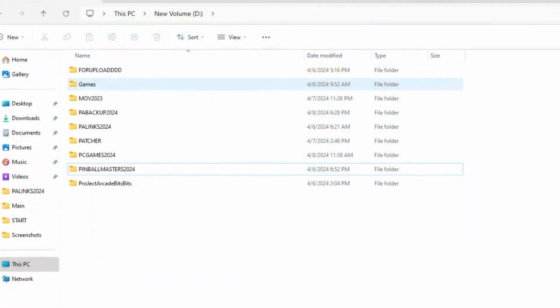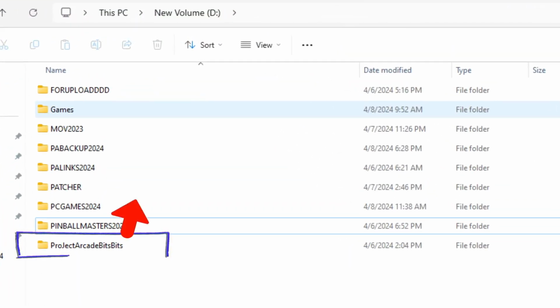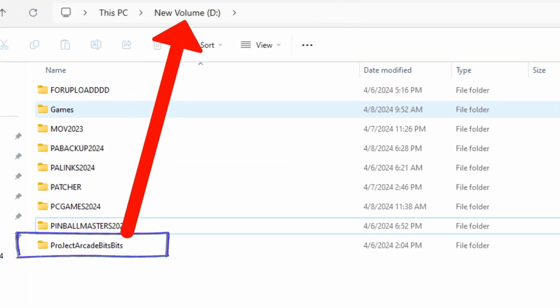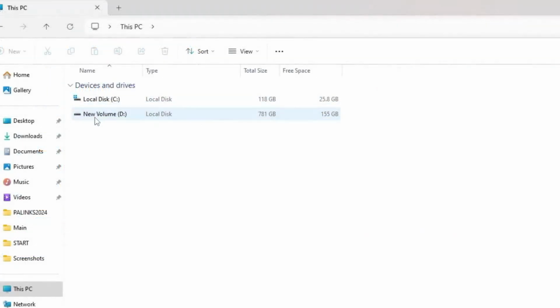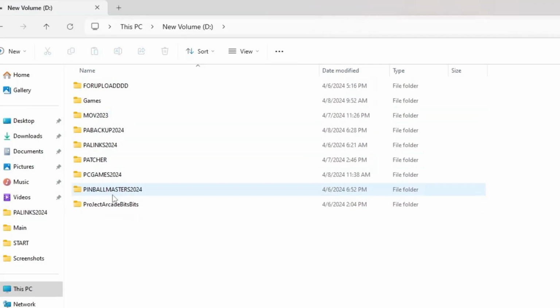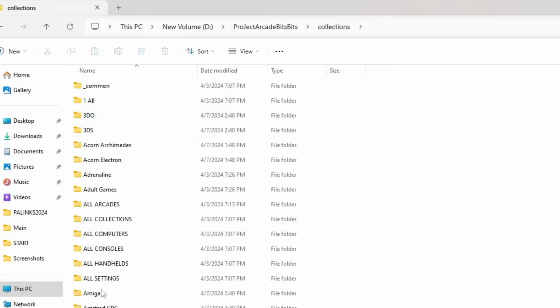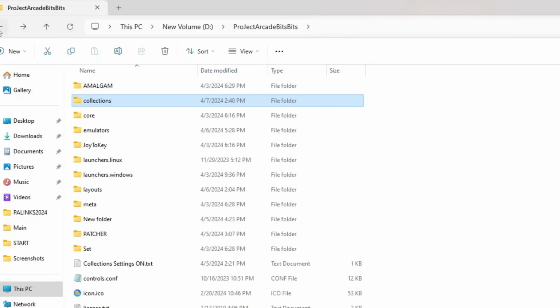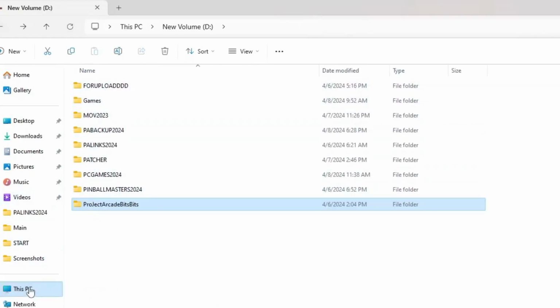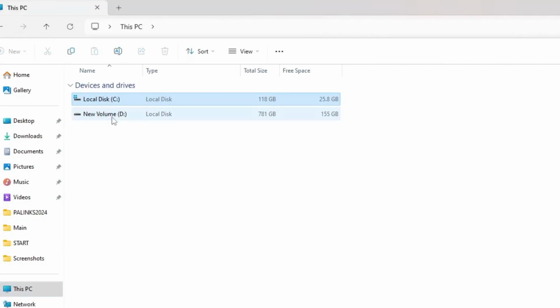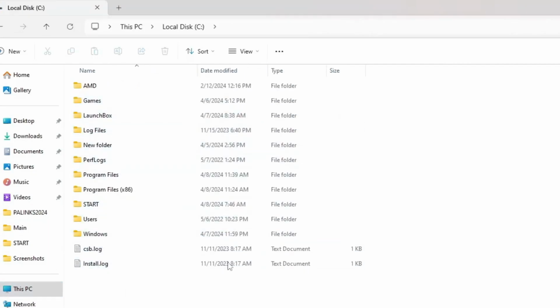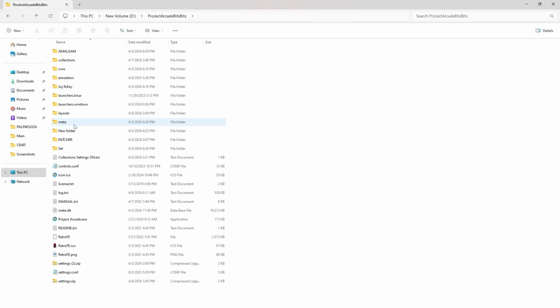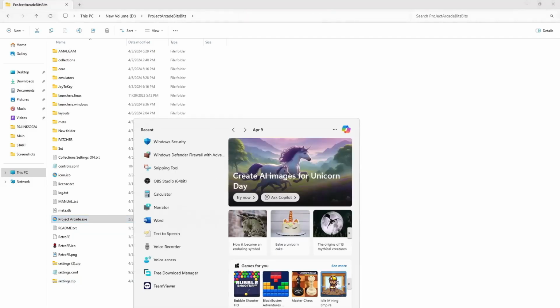As an example, I installed ProjectArcade at drive letter D. This will also be our working directory for all add-ons. But you can always choose an external or a different location for your games and media files. We recommend that you install ProjectArcade to the root of any drive, except your system's drive, which is drive letter C. And also, you may want to allow the ProjectArcade folder in your firewall or security or similar app.